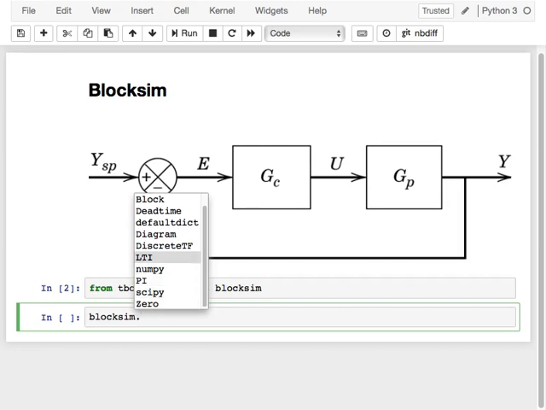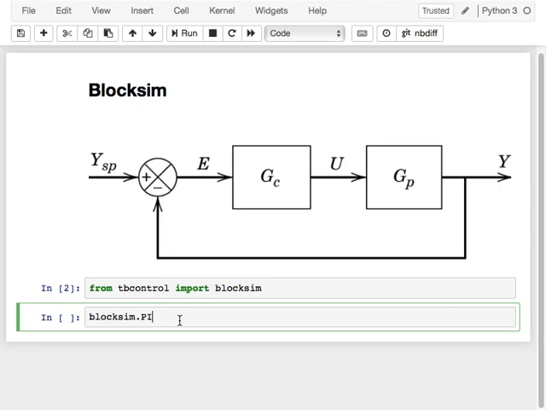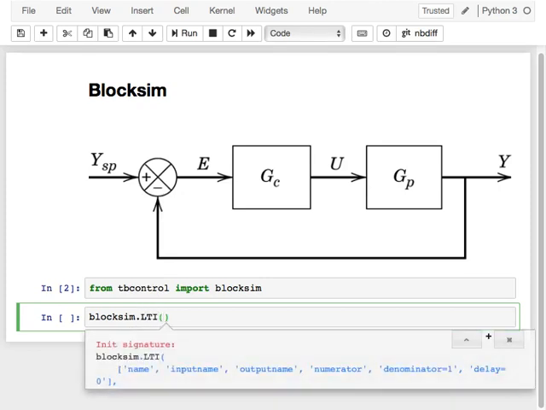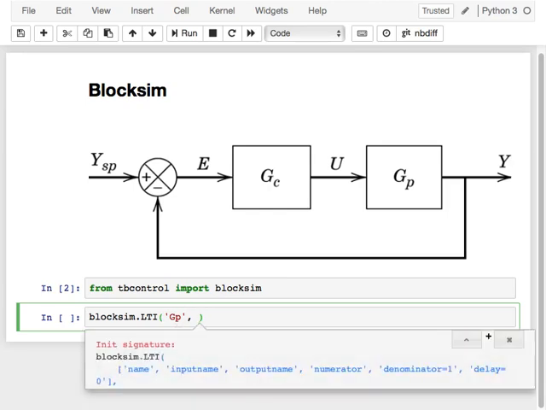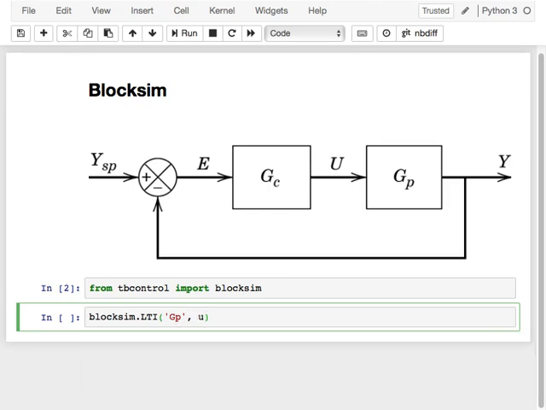The things that we are interested in here specifically are an LTI system and this thing called PI, which is a PI controller. So you can take an LTI, and all of the blocks have a name, an input, and an output. So I'm going to call this block GP, and the input to that block is U, and the output from that block is Y.